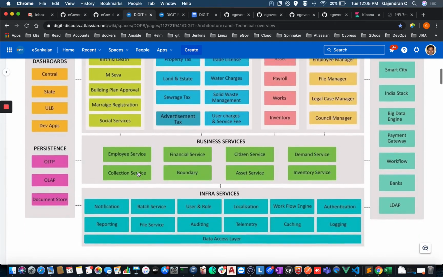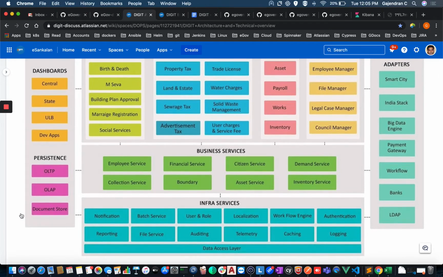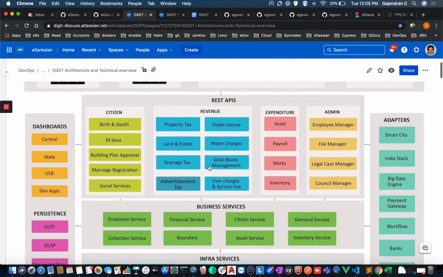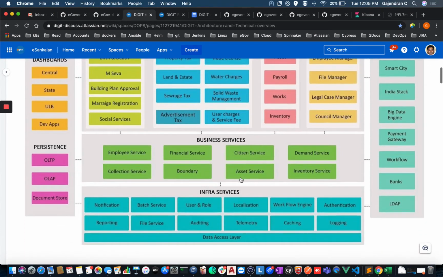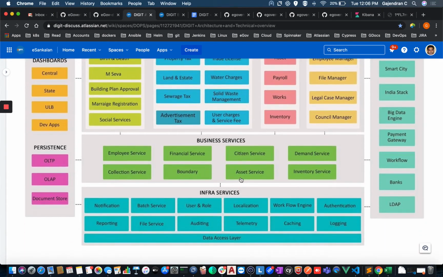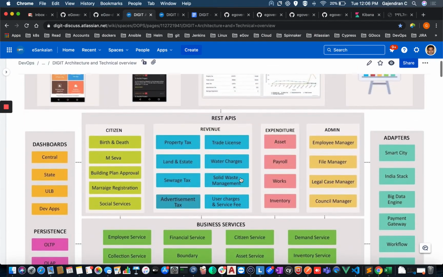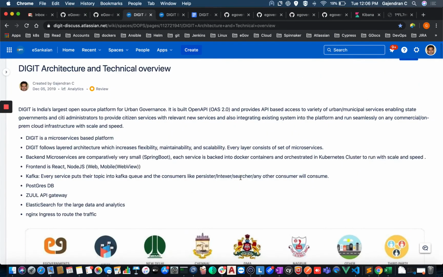As you can see, the horizontal layers are infra services, business services, and the REST API municipal services layer. These are the different layers, which increase the flexibility, maintainability, and scalability.